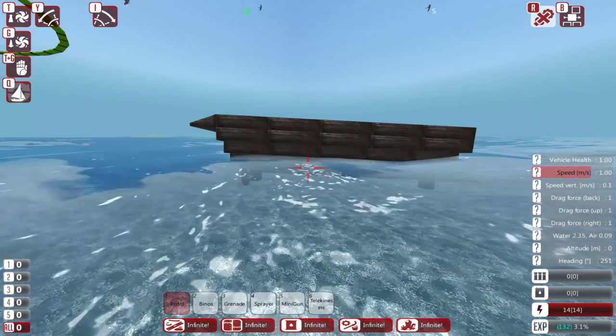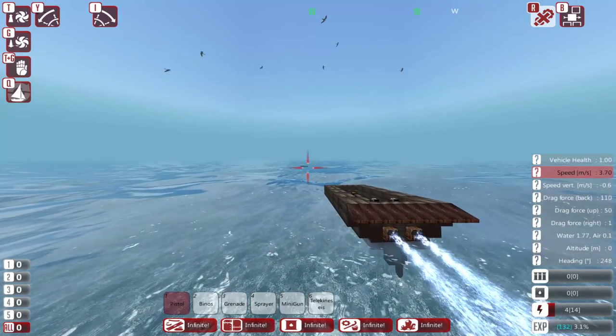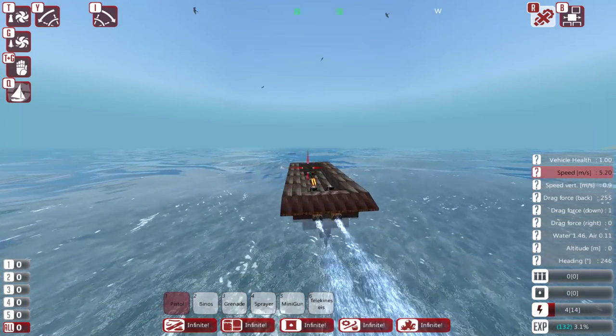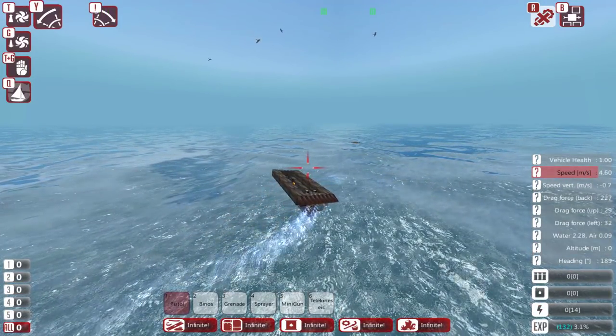Let's see if that made a difference. A little bit. Not much. I mean, that's something you'd have to tweak, or I could change buoyancy, but hey, you know what? It's a working ship, and that's what we set out to do. It's a working boat. Look at that turn radius.